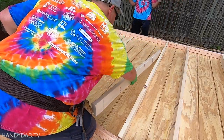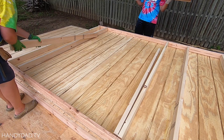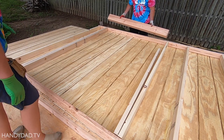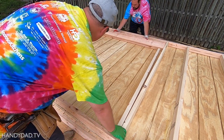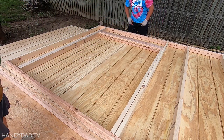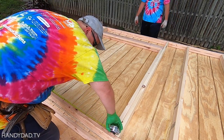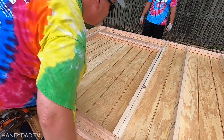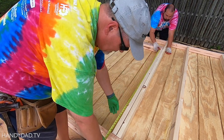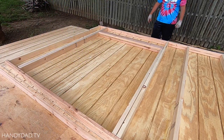Okay, so this goes here. Those are called the jack studs because they hold up the header. Now you can put that. Let's test fit everything together. Let's check our measurements. Good. Good. Okay. Now we just gotta nail it all up.